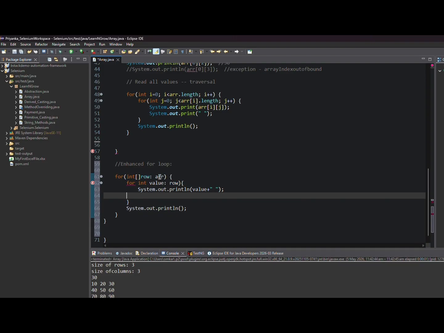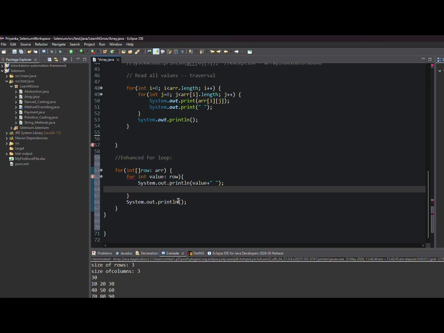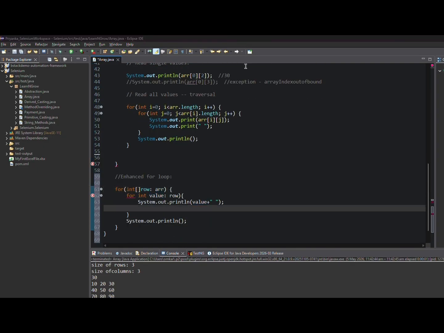So it would be 10, 20, 30 in the first row, because we are storing a single dimensional array. Then for int value : row, it will give us the output as one value.